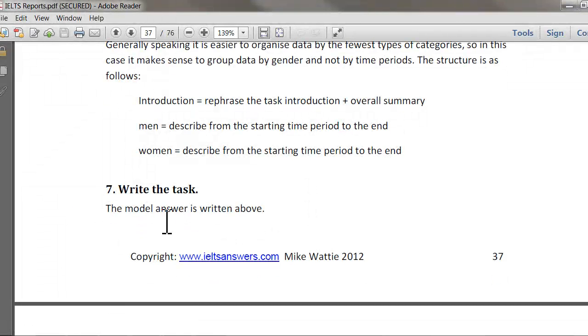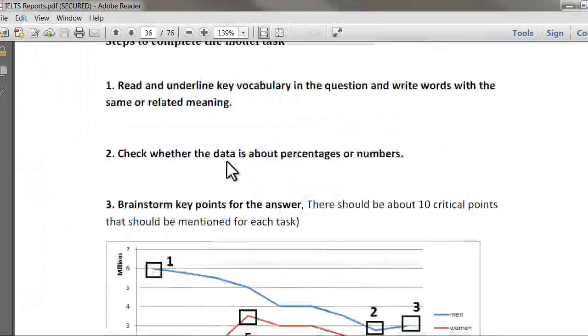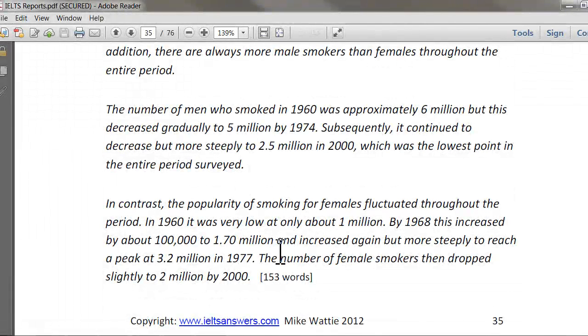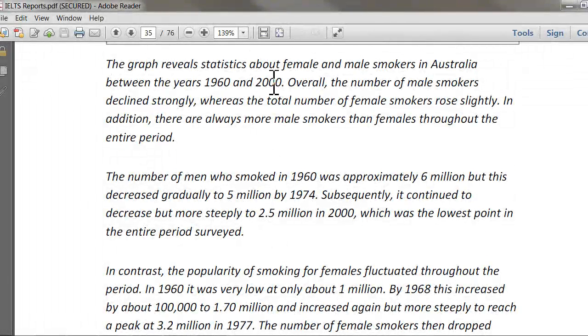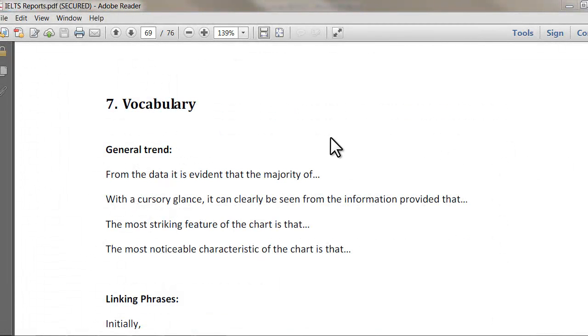Last step is to write it, and that's what's above in the book. If we just scroll back, I've got a model answer here at 153 words. How good is that? It's sometimes difficult to cover these tasks without going too far over the word limit. That can be a challenge sometimes. So I showed you one of the task types, and I essentially used that same structure for the different task types. I just thought I'd show you quickly at the end some other parts of the book.